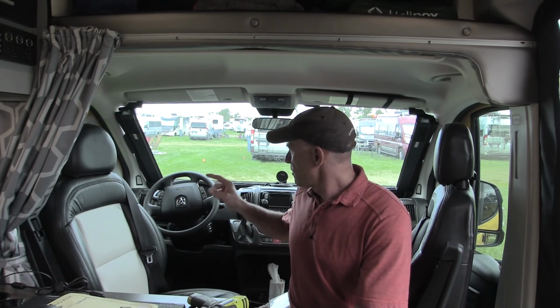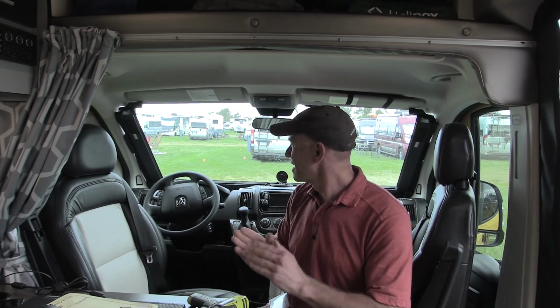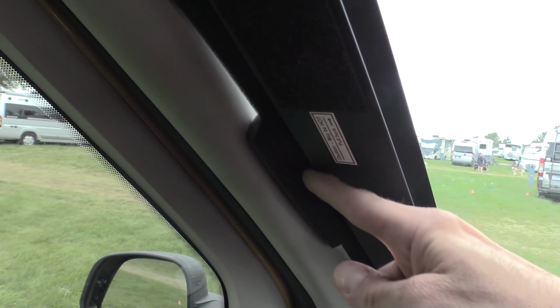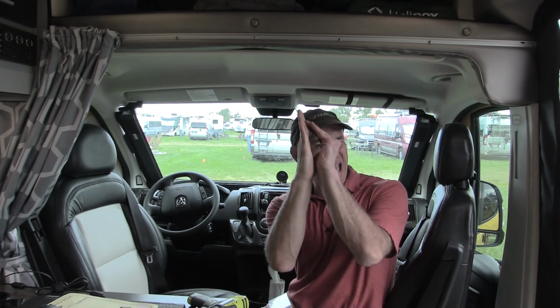Okay, so I've got this thing in place. It's sort of a test fit, and there are 2 fit issues that I've identified. The first is that this is an older model Travato, which does not have grab handles in the A-pillars. This screen unit is designed for a ProMaster that does, and so there's this extra little bit of foam on these arms that's meant to fill in that grab handle. We don't have that, so I think I can just trim off that foam with scissors. Not a big deal. The other fit issue has to do with the brackets at the bottom that hold the thing in place. The shape of the A-pillar itself has changed, and so there's a little bit of a gap there.